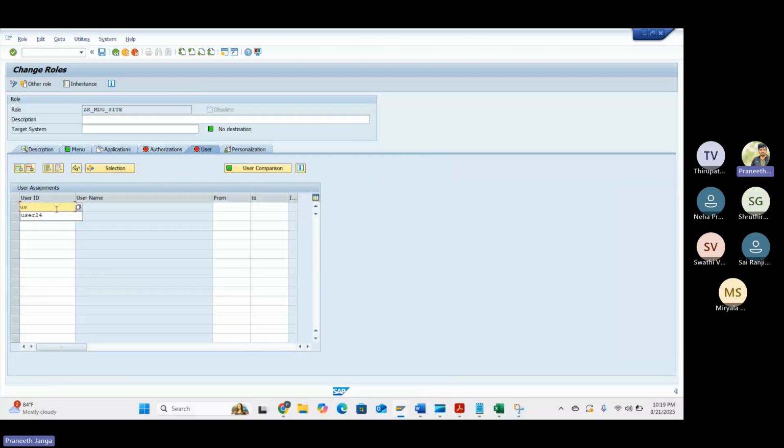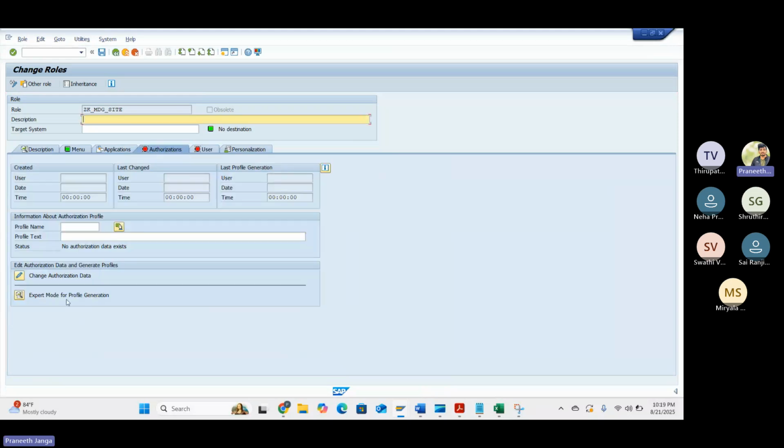So my user is user 25. And there is one more tab, that is authorizations. So here we can give the authorization objects, like based on company code, based on some particular object, based on plant or something. If you want to give some authorization, it's related to security but generalized. If you click on this change authorization data, in that you have multiple options to give the authorizations.